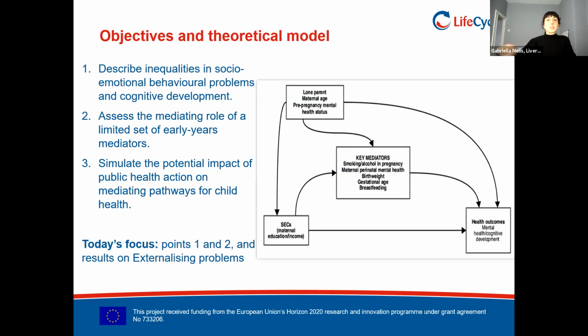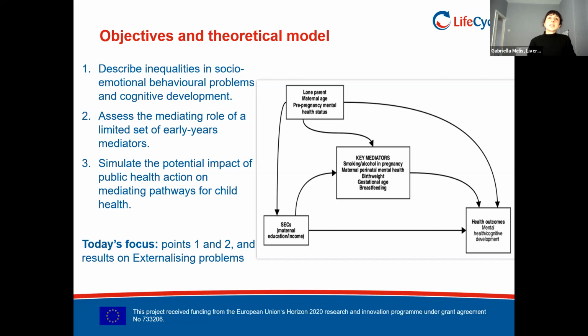So the objectives for this project are primarily 2. Describe inequalities in socio-emotional behavioral problems and cognitive development in a comparative perspective. And then assess the mediating role of a set of theoretically relevant early years mediators. On top of these primary objectives, we also aim to develop a simulation study on the potential impact of public health intervention on mediating pathways for child health. But today's presentation will focus only on the first 2 points.